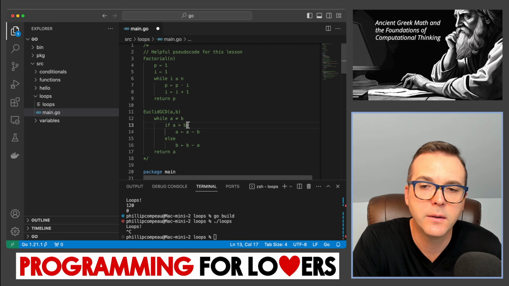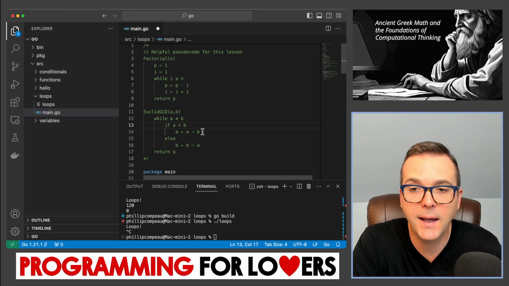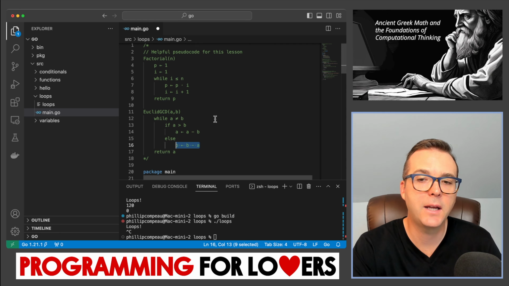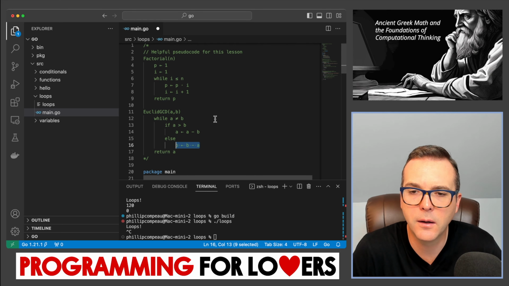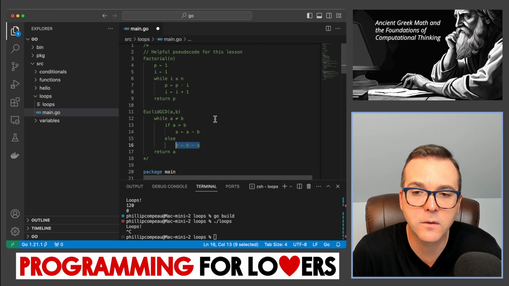You simply take whichever value is smaller and subtract it from whichever value is larger and update accordingly. So if a is bigger than b, you set a equal to a minus b. If b is bigger than a, you set b equal to b minus a. And you continue doing this until a and b become equal. And that's an ingenious algorithm because it's not clear at all at first why it even works, but it always returns, provably, the GCD of a and b.